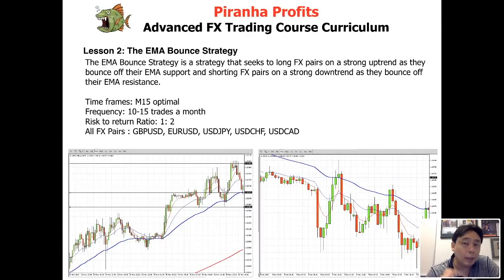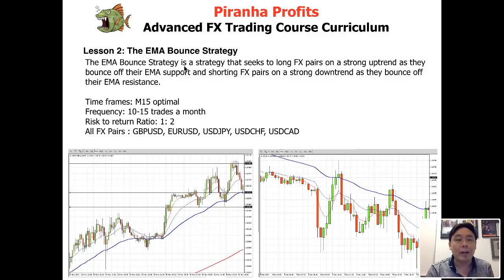In lesson 2, you'll be learning one of the most powerful trend following strategies in currency trading, known as the moving average bounce strategy. So you may notice that when currencies on a very strong trend, they tend to retrace and bounce off their moving averages. Now, this doesn't happen all the time, and it's not always reliable. So I'm going to teach you exactly when to trust moving averages, when a bounce off a moving average is reliable, and when you enter at a precise moment to take a profit as it continues its trend.